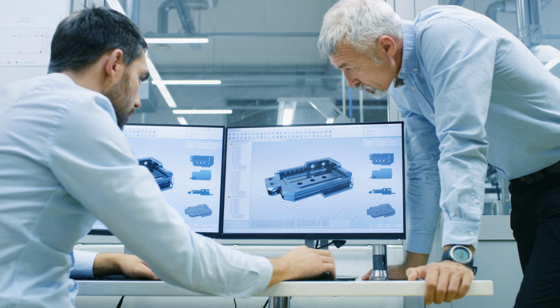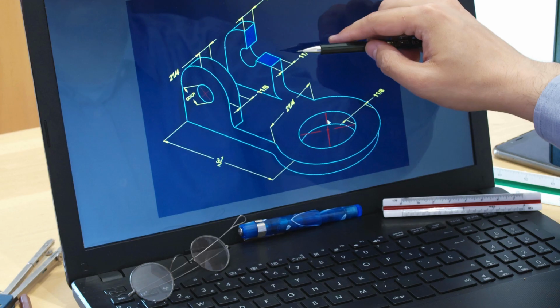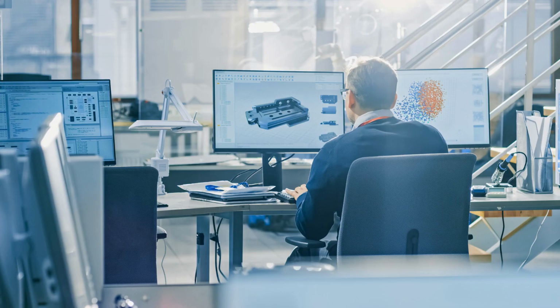SolidWorks is a 3D CAD software widely used in the engineering and design industry. It allows users to create, simulate, and validate designs before they are manufactured, making it an essential tool for engineers and designers. By enrolling in SolidWorks training at Cherry Institute, you will gain the necessary skills to effectively use this powerful software. The training curriculum covers topics such as sketching, part modeling, assembly modeling, and drawing creation, ensuring that you have a comprehensive understanding of the software's functionalities.